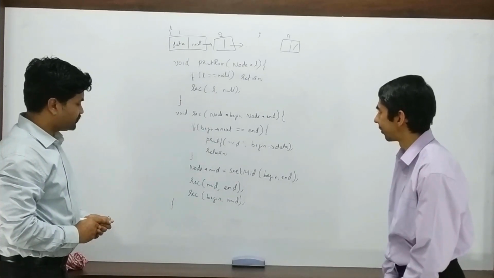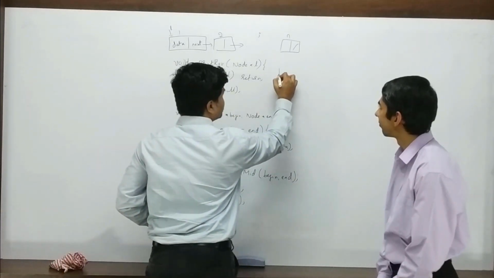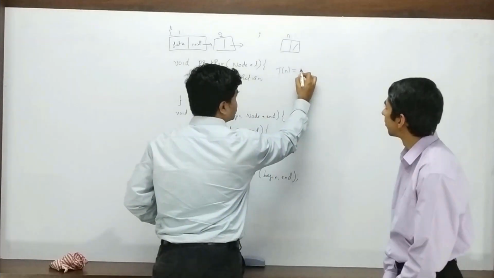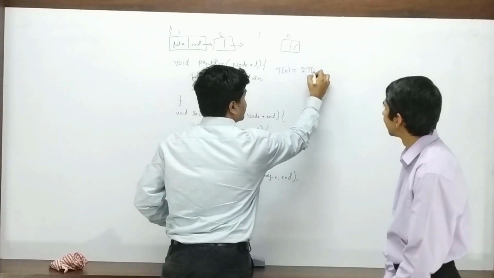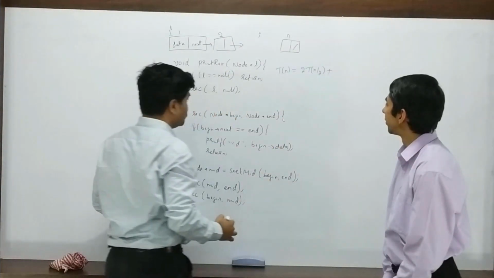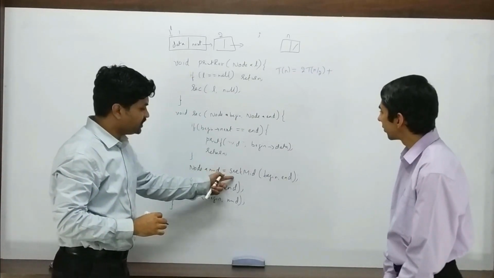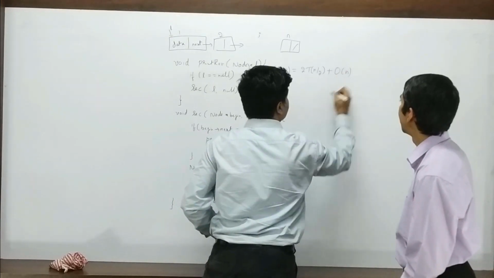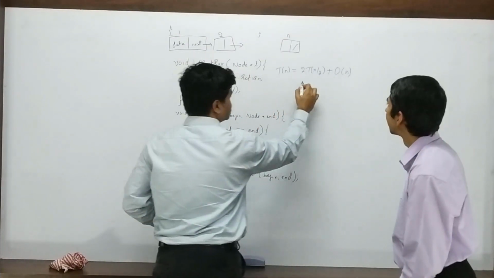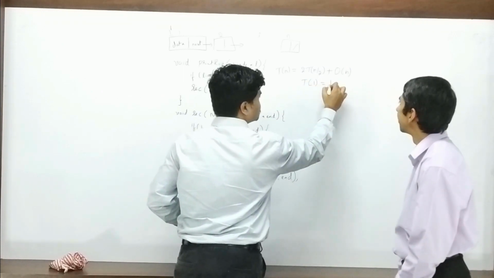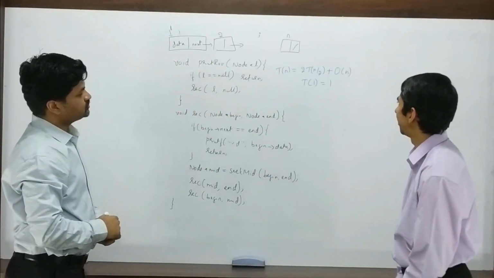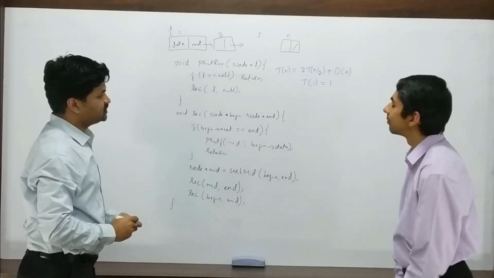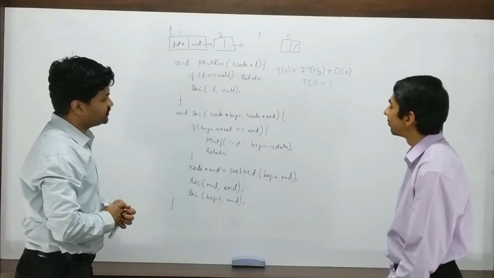Right. So I'm thinking of a recurrence here, because we call twice on the size of n by 2. 2 of T of n by 2, plus, if the size is n, this is going to need linear time to seek to the mid. So another big O of n here, and the base case is just 1. Okay. How do we solve this now? We could use some methods of solving a recurrence like this. It's a very easy one.